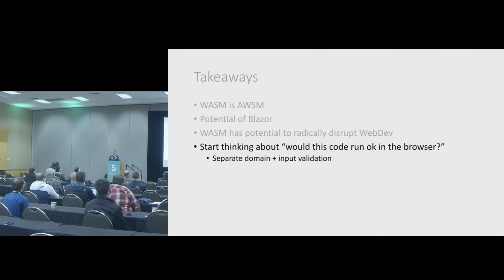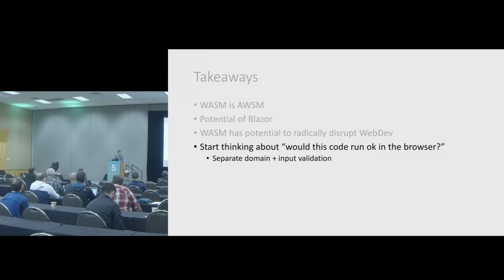One thing you can start thinking about today is: is this code I'm writing okay to run in the browser? So stuff like validation. Say you've got a login page which has a username and password, and hopefully both are required. Hopefully at least you don't let anybody log in as any username. That's input validation, right? It's like, hey, this input field is required, and I don't have to go check a database or check an API to see if this field's required. I can just do that in pure logic. So that can run perfectly fine client-side.